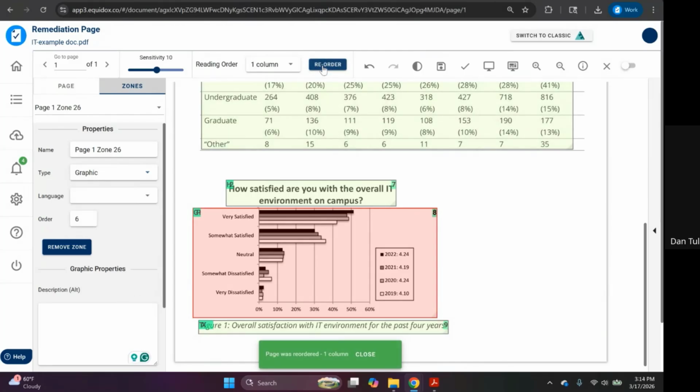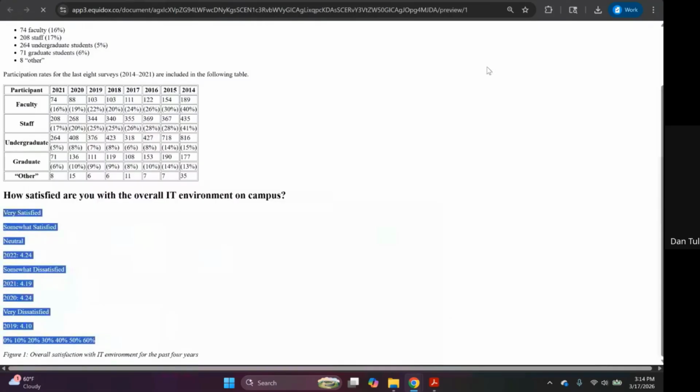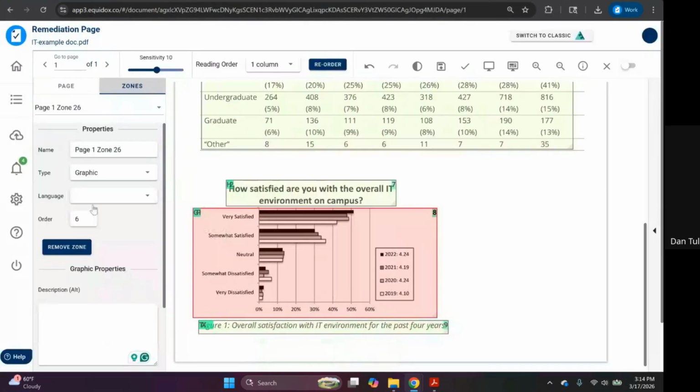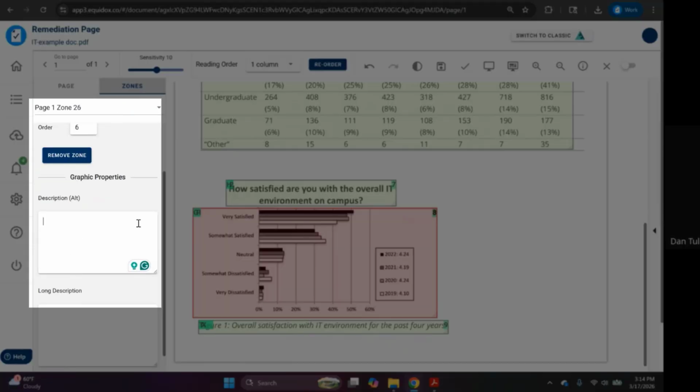So if I were to look over at my HTML preview of the full page, you'll see that instead of having all of that messy information that was scattered all over the place, now I have one nice, neat visual rendering of that bar chart. And I can give it one consolidated alt description, just the same as if it were an image.